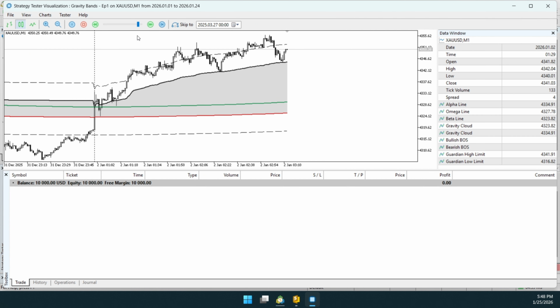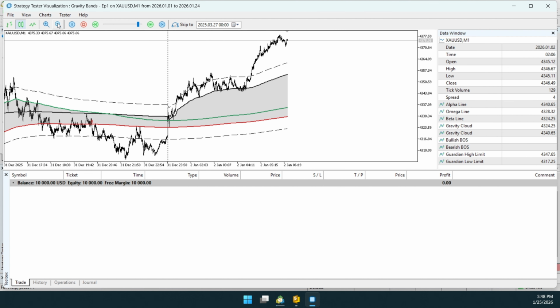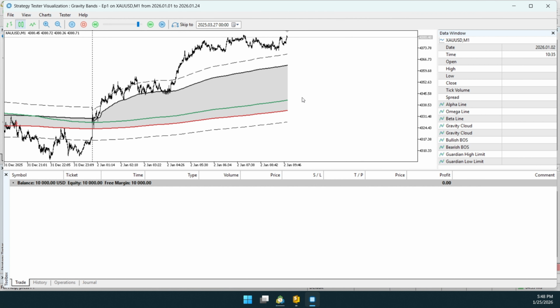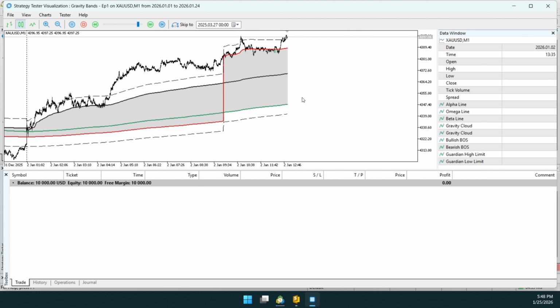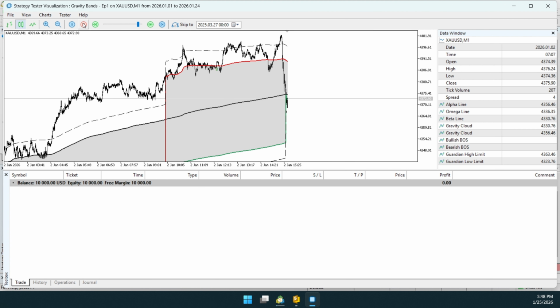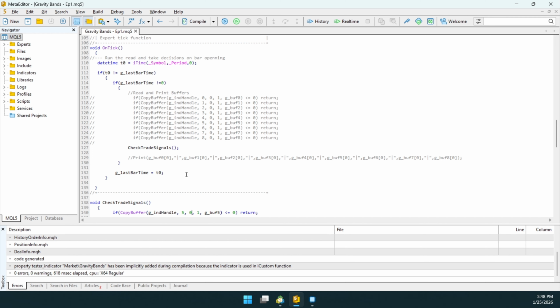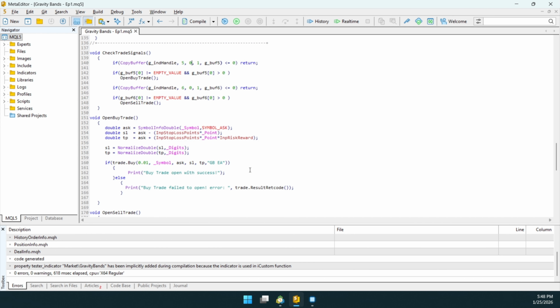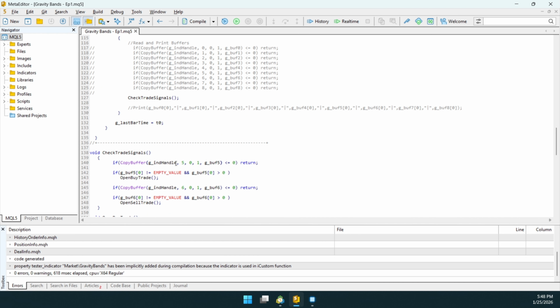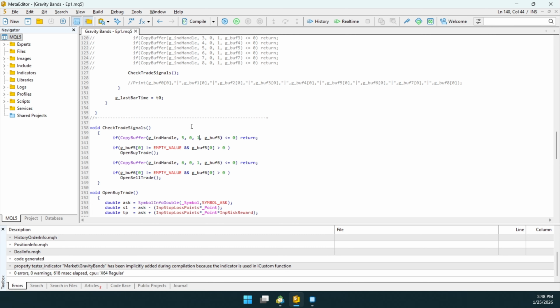And here we're gonna check whenever we have the signal if we're gonna have a trade, and if not, I'm gonna just double check again the code. So here I'm not taking the trade, so there's something wrong inside how we are reading the buffer. If I go down, so basically we are copying the buffer 5 from position 0, and we're taking only one. That's the problem. The problem is we're copying from position 0.